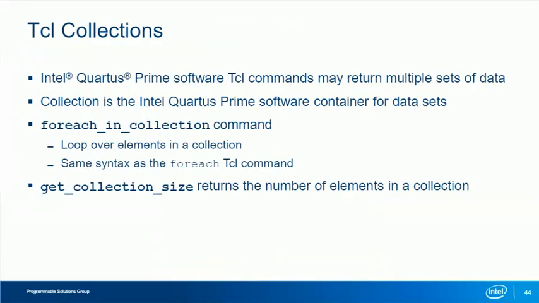Some Intel Quartus Prime software Tcl commands, such as commands to get all assignments in your design, can return multiple sets of data. The sets of data are returned as collections. A collection is an Intel Quartus Prime software specific container. You can use commands in the miscellaneous package to handle collections. You can iterate over elements in a collection with the foreach_in_collection command. It has the same syntax as the foreach Tcl command. The get_collection_size command returns the number of elements in the collection.